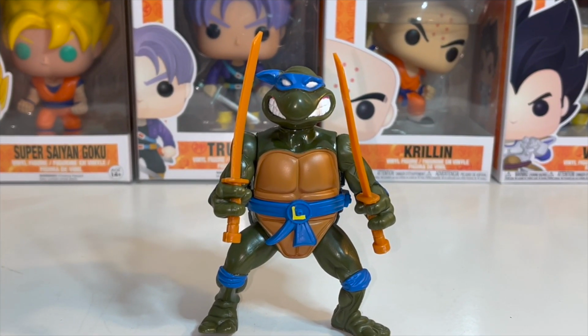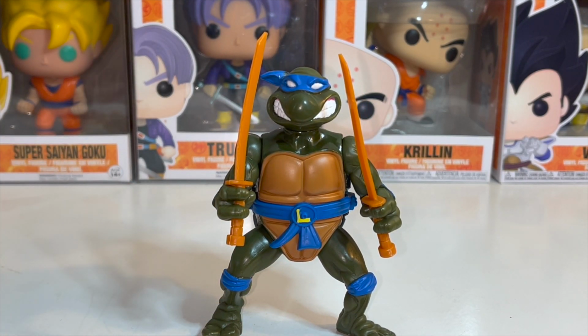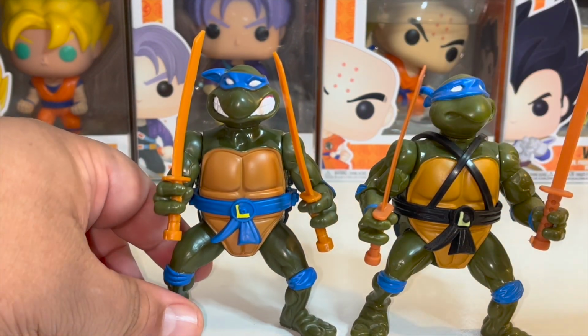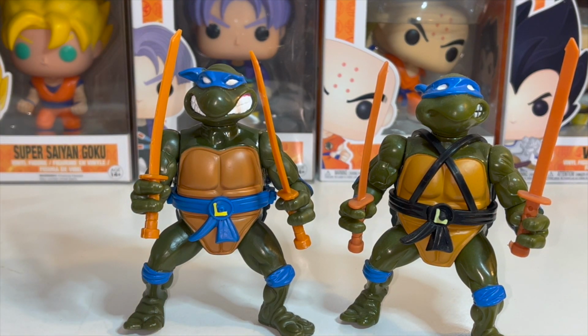Alright, so the first one we're going to go over is the storage shell Leonardo, and this is a Walmart exclusive, as I mentioned before. With any of these turtle lines, they are, with the exception of the NECA Teenage Mutant Ninja Turtles and the Super 7 Teenage Mutant Ninja Turtles. And this was an idea that was back in the day after the first few lines of the actual turtles themselves. As you can see real quick, it's still a re-release, but this is the original one that came out, what they look like from the original line. And obviously you can tell there's a little difference here. His belt is now colored. He doesn't have the straps like the original one.